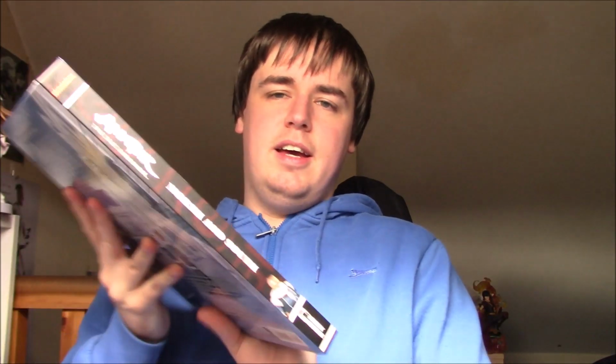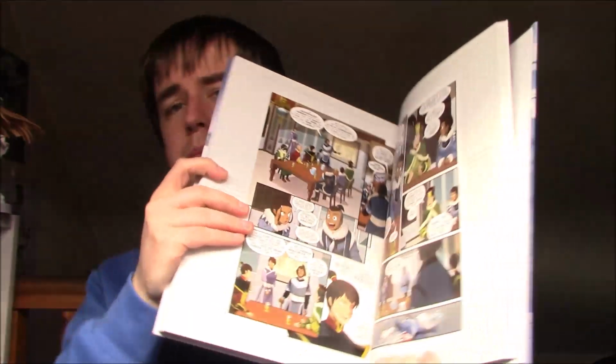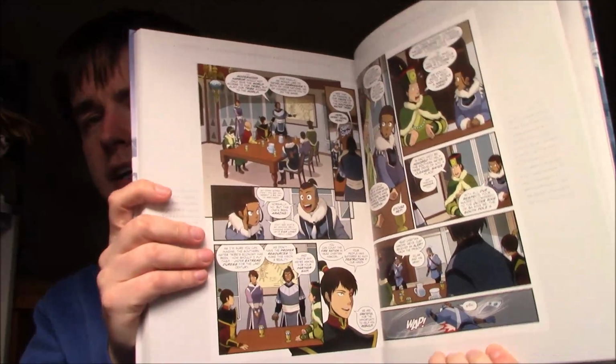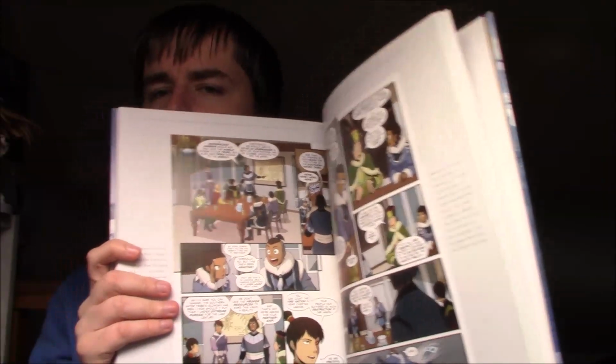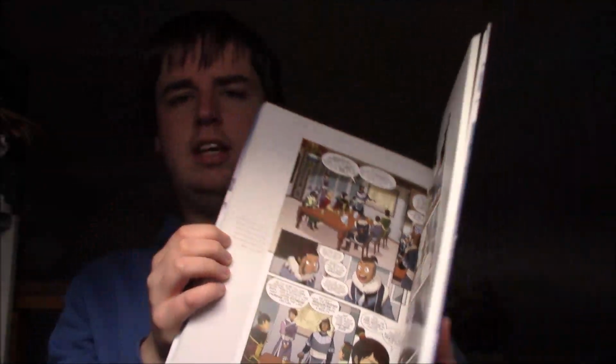Because as we go through this, the only stuff that is in this big book that's not in the Omnibus is the annotations on the sides of the pages of this book. So you can see the art's a bit bigger, but not all the way out to the edges, because you have space for the annotation text here from the creative team on the sides.